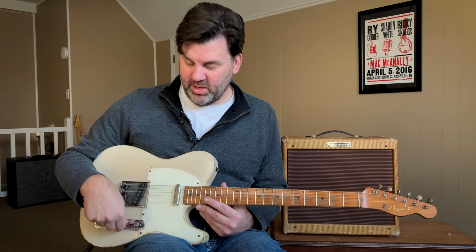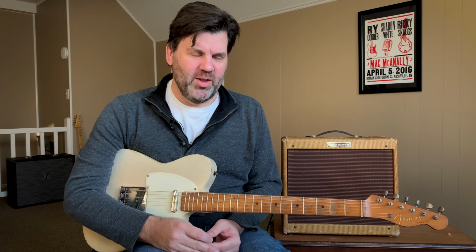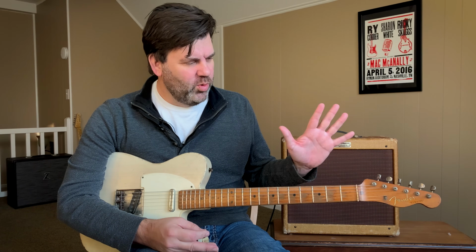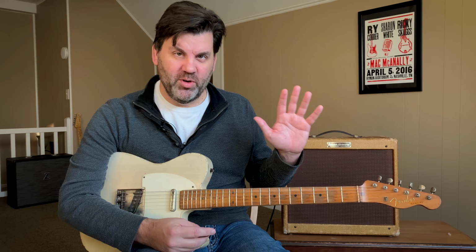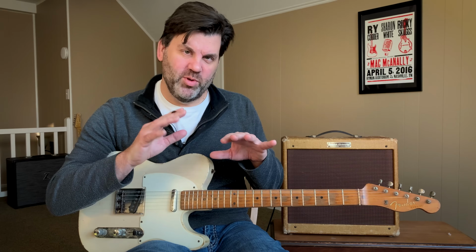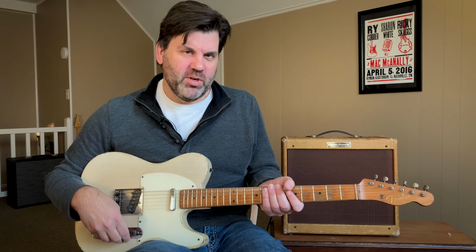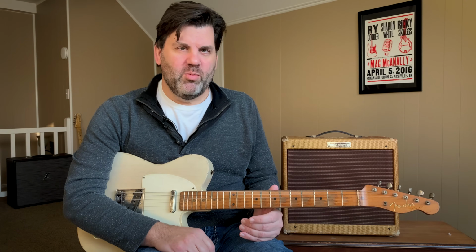I know a lot of people get crazy about black guards, and black guards are great, but this is another really cool era of Telecaster. The white guards with the steel saddles and either flat pole pickups or with the raised D and G strings are really, really cool guitars that are a little more twangy, and they're a little more bitey.